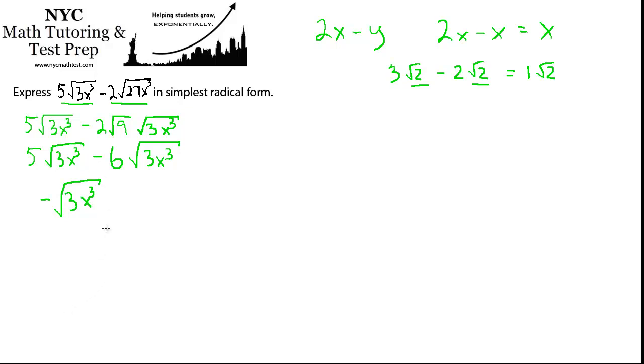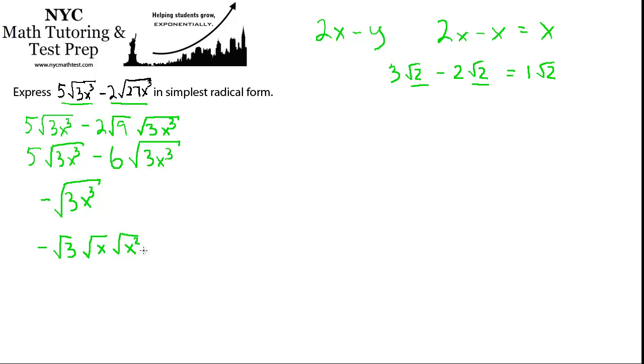We're still not done because this isn't as simplified as it could be. We're taking the square root of something and we have x cubed. So we could separate this x cubed into x and x squared. So that's exactly what we'll do in the next step. Let's make this root 3 times root x times root x squared.